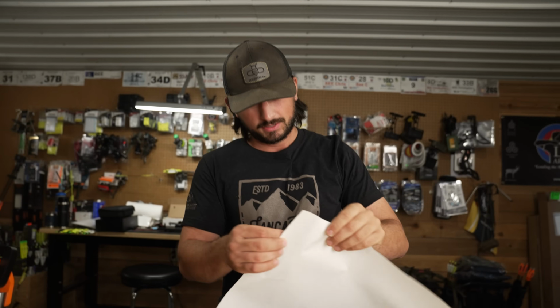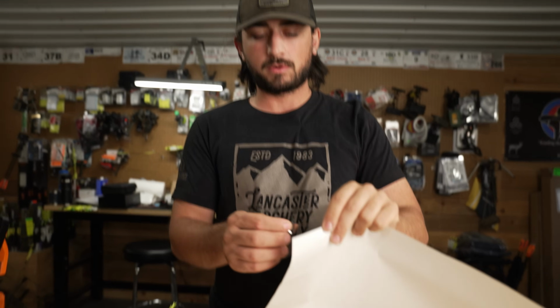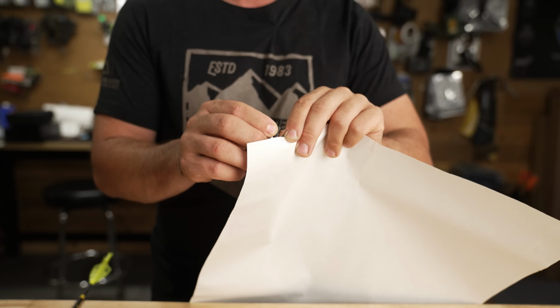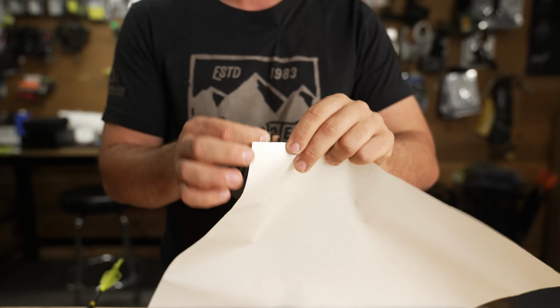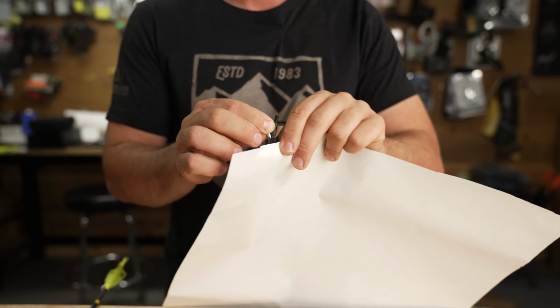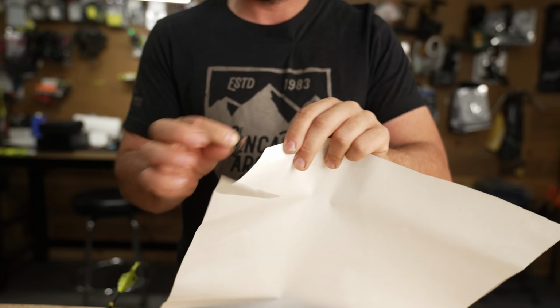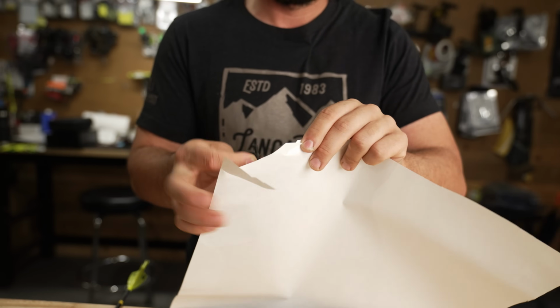We're gonna do our famous sharpness test by slicing a piece of paper. So this is not scientific, but at least it gives a good visual. Okay. I would consider that pretty sharp.